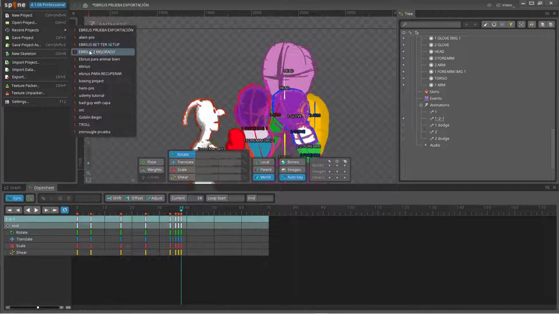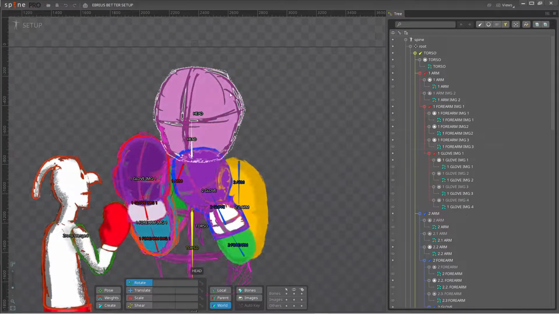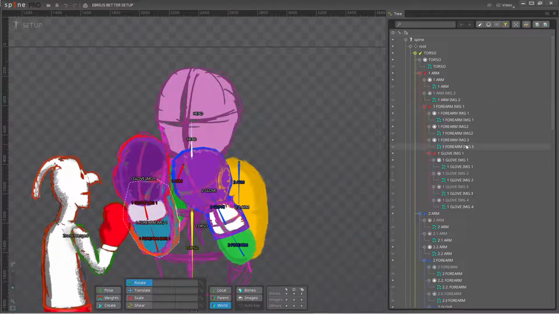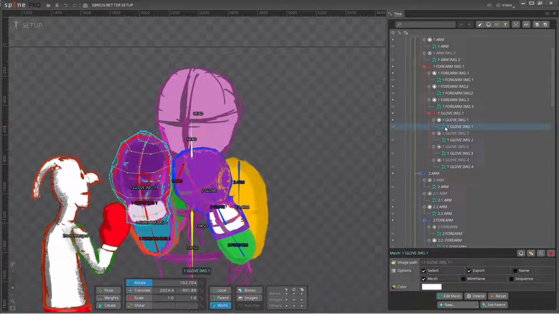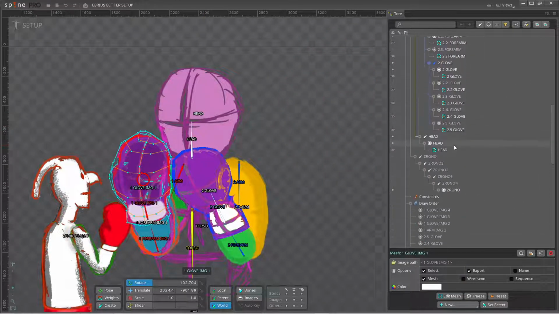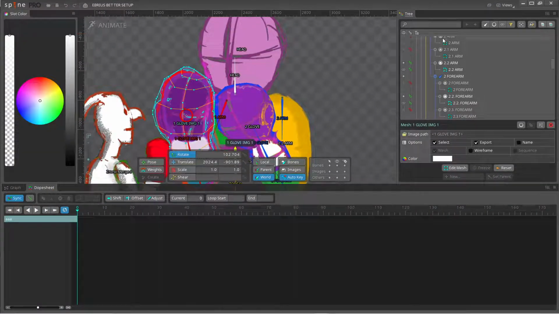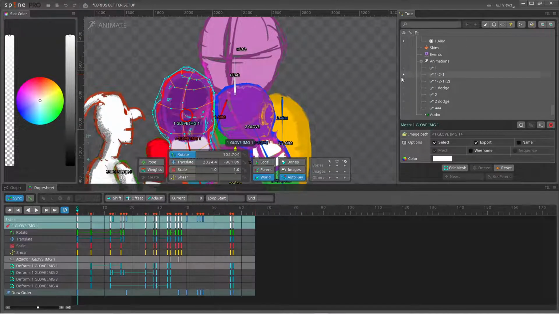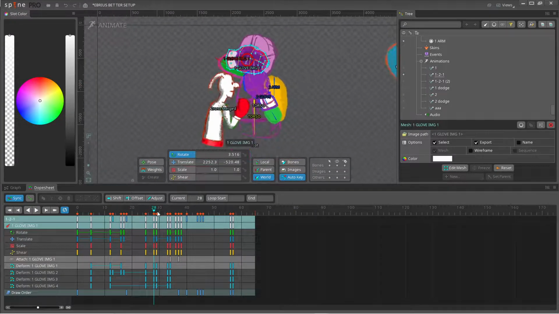So this is why, yes, I made this. This was like a better setup, because I put one slot, one mesh, one slot, one mesh, thinking that this was the way to do it. But I realized that it's really not the way to do it. Because at the end, when you are using this animation, you will see, for example, this animation, and you change, everything goes to hell.